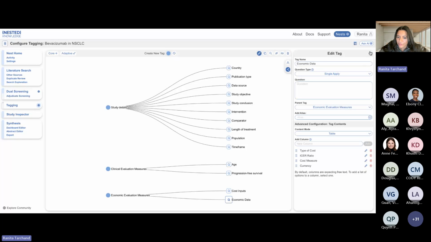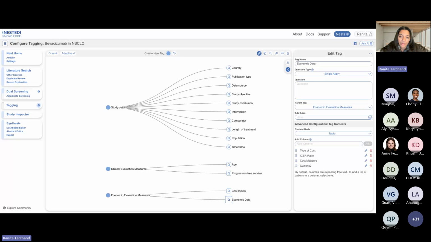All right, so that's a nice little guide as to how to configure these variables. And this is just an example. I imagine your hierarchies are going to look a lot different than this. They'll probably be a little bit more involved, and you might even have more sheets than I do here, just to give you an idea of how to design a very simple hierarchy and a data extraction grid.